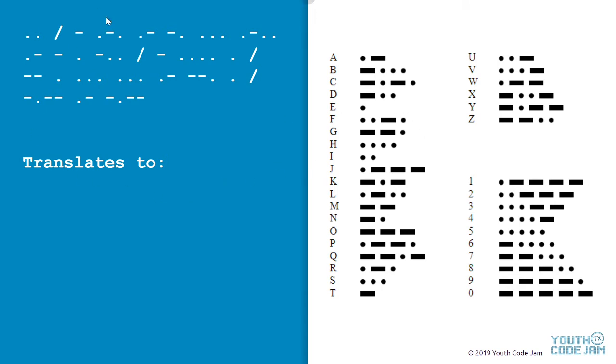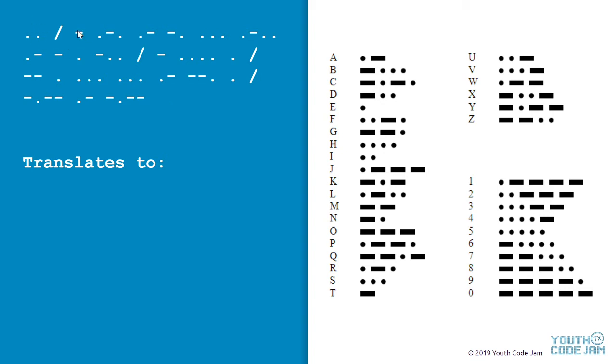So here we have our Morse code message at the top, and each of these flashes can tell us where there's going to be a new word, and that'll help us out a lot. So let's take a look. Our first word is two dots, and if I look for two dots, I see under the I that there's two dots here. So far we have I.